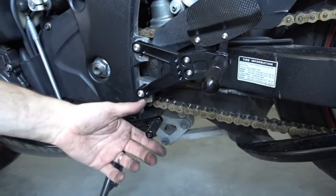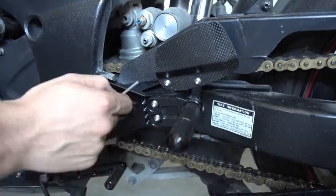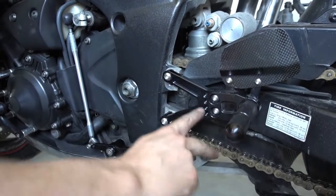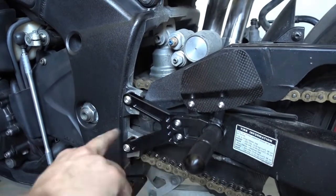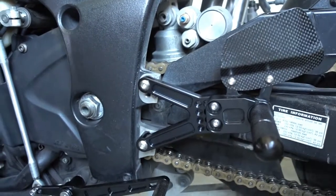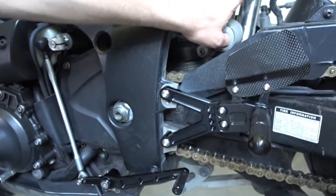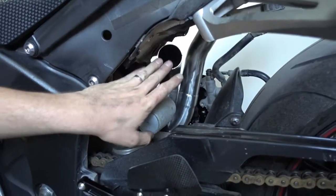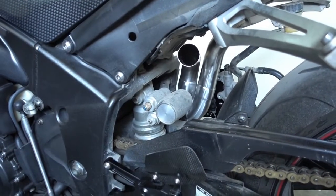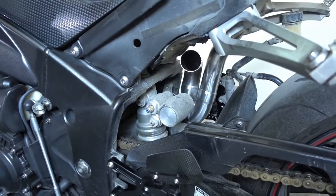You need to try a little bit by yourself how you like the angle of the pedal and the position of the pegs. Here's a lot of adjustment. You have two positions here, and then here you have like 3 rows of adjustments, up, down, front, back. So you need to play a bit with this and take a look which position you like. We're done here actually with the rear sets. Our Decat Y pipe is also already on the bike, so we can proceed now and we can put on the slip-on mufflers. For this, I'll get the parts now and we go on with this.